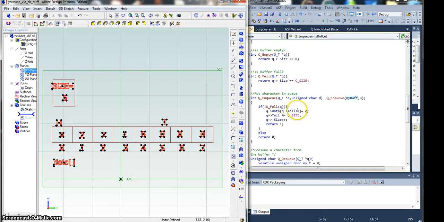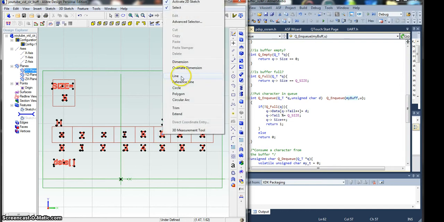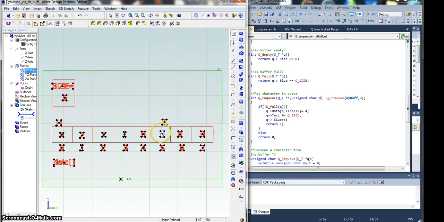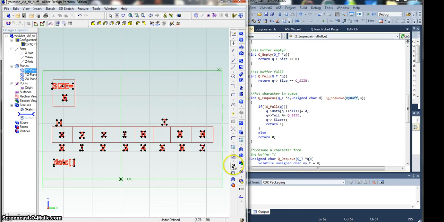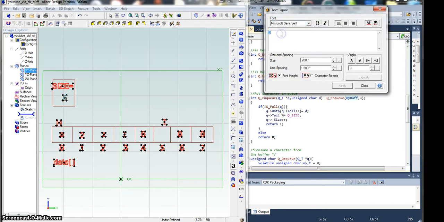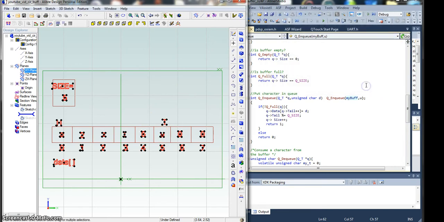Alright, so U replaces this 0. And our tail increments.